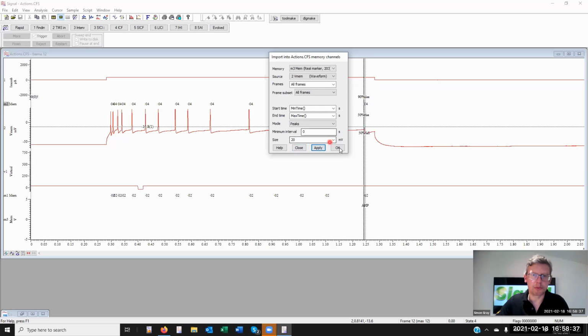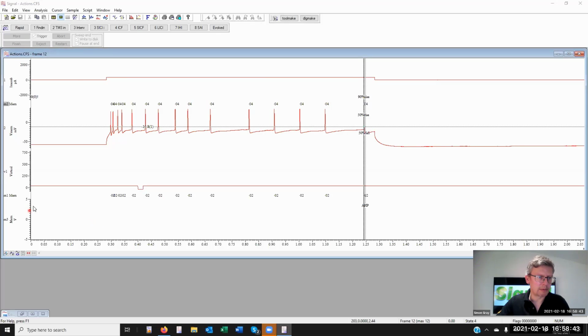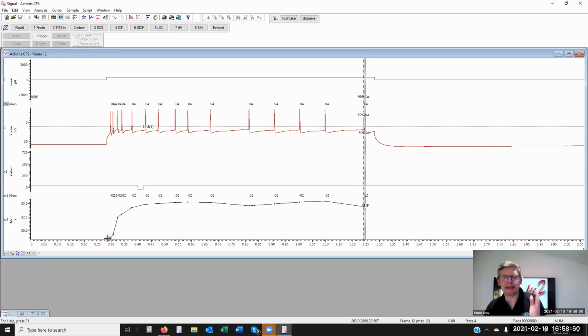Okay, so we should now have created into M3 a trace like so. Now, instead of a single marker saying, here I found a peak, we've now got the value at the peak as well.